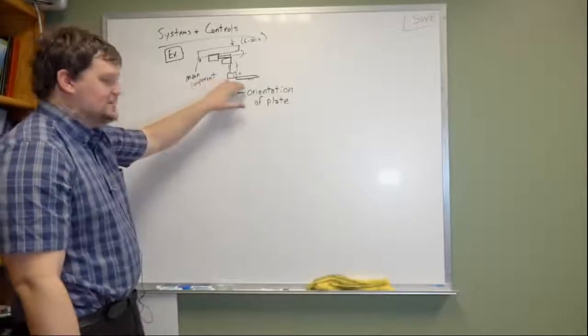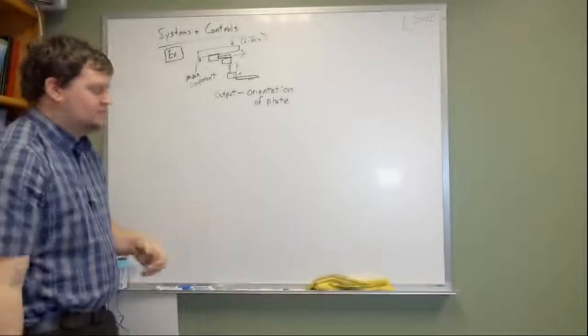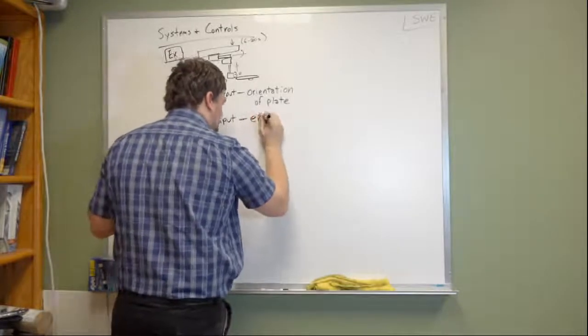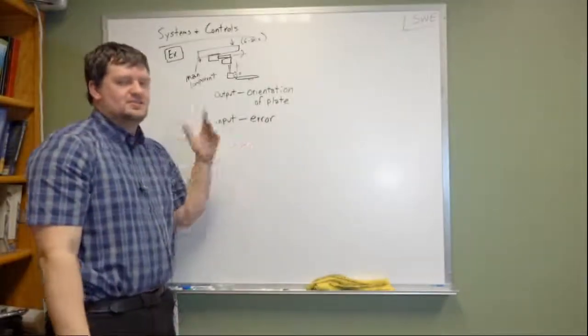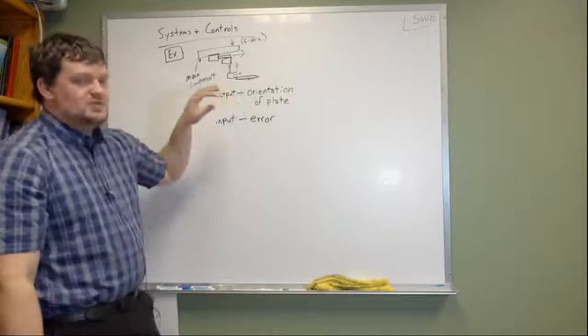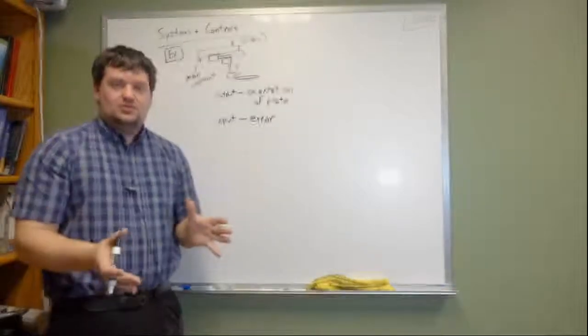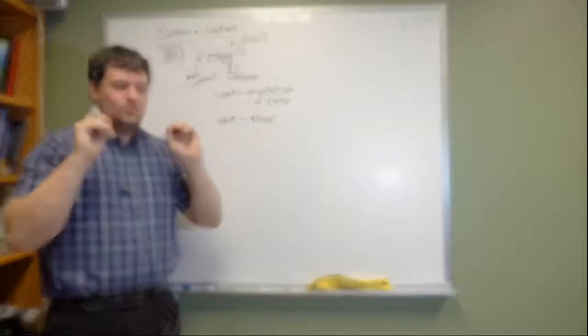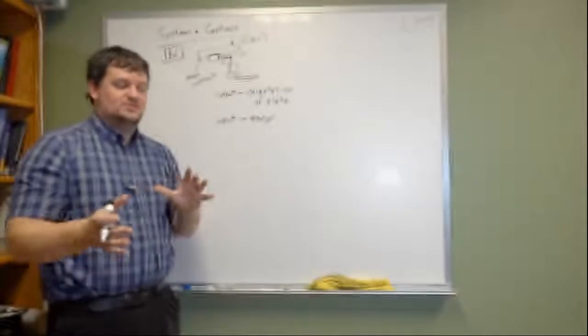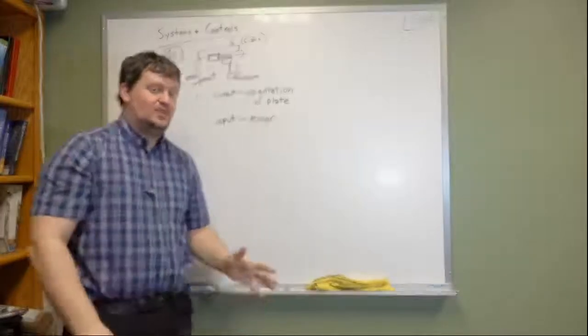And how does this account for all of those different types of movements? So the input to this is really going to be what I'm going to go ahead and call error. Now I know I've already used that term, but we'll talk about this in a second. We're going to assume that this system is generally stable, just stays still. We want it to stay still. And then the input is what happens when the system is not still. And we're going to go ahead and call that error.